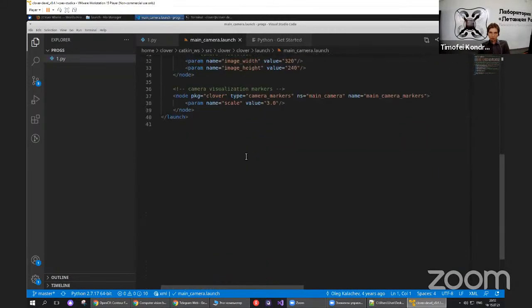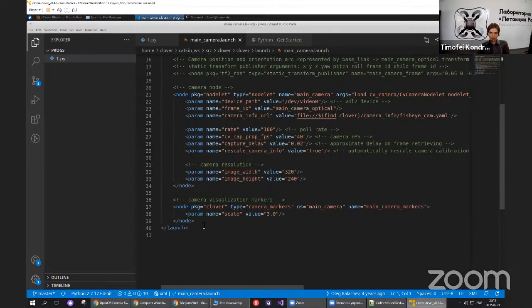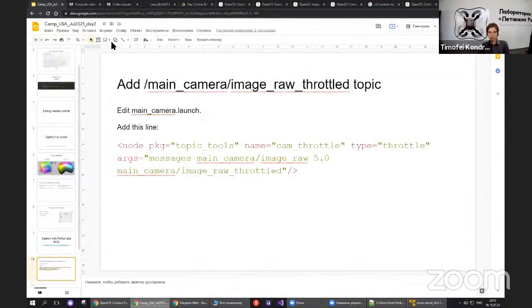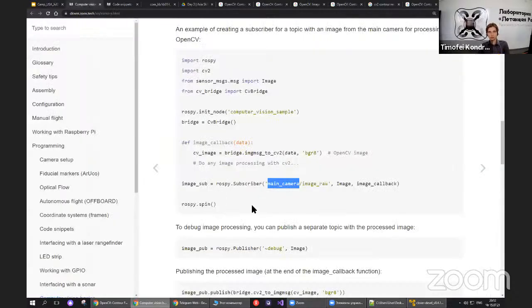All right, and here we need to paste this line. How do you find it yourself? It is in this article that I will give you the link to. Okay, this is the link.